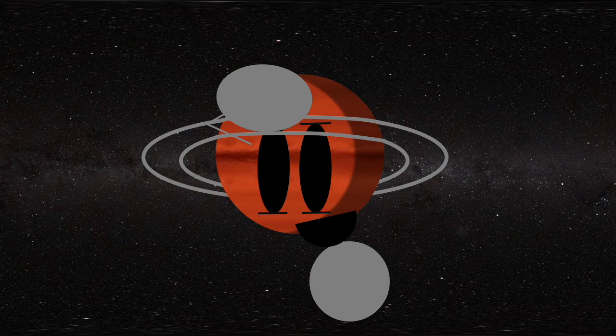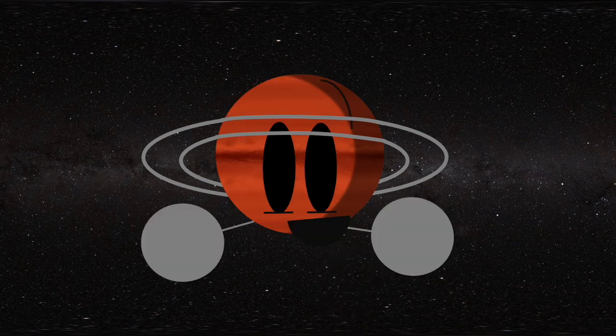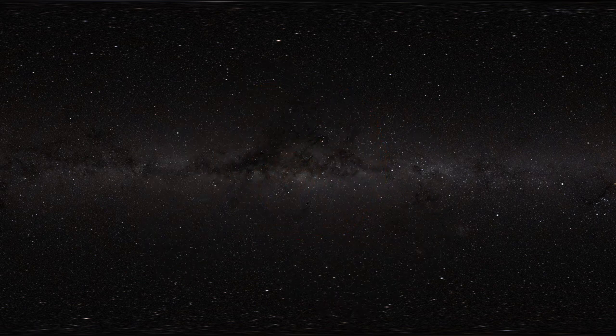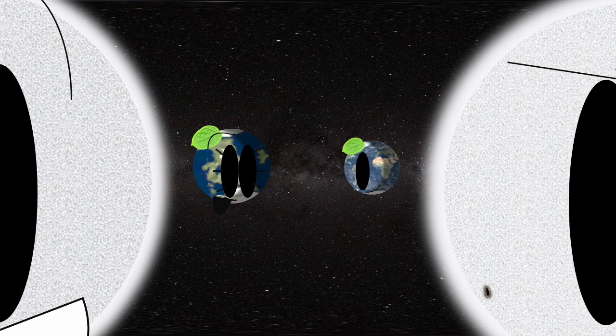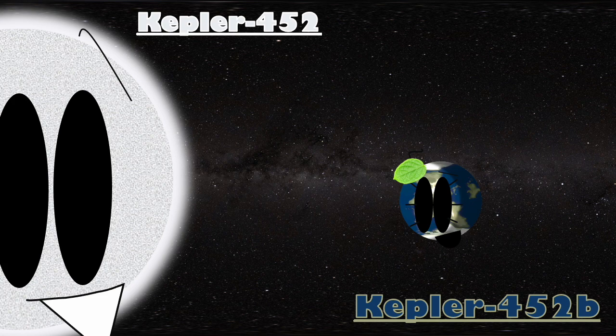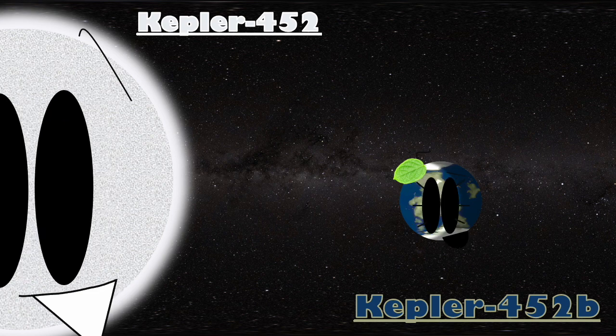Let's go find some exoplanets and see if we can meet them. We may look like Earth and the sun, but look closer and you can see. With my yellow main sequence star Kepler 452, I'm Kepler 452b.